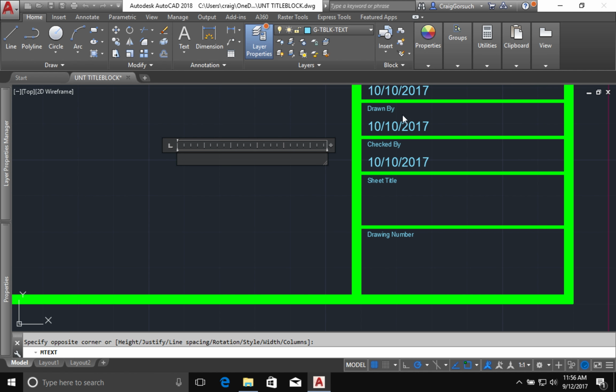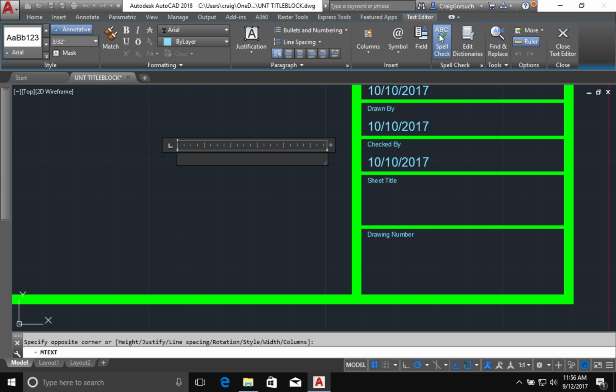So now my ribbon tools up here are all going to change as soon as my AutoCAD catches up. There we go. And now I'm going to begin typing. Well, actually, I'm not going to type. I'm going to create a field. Think of field as magical text.